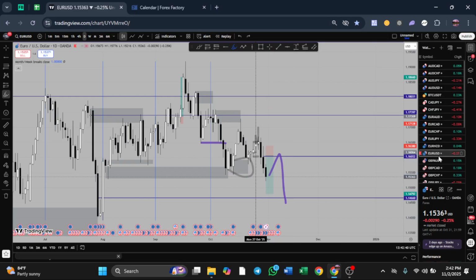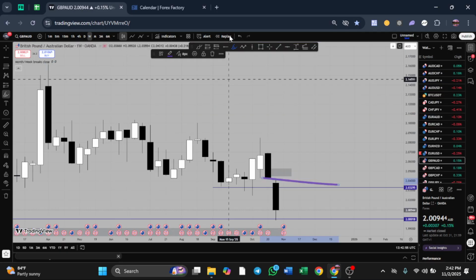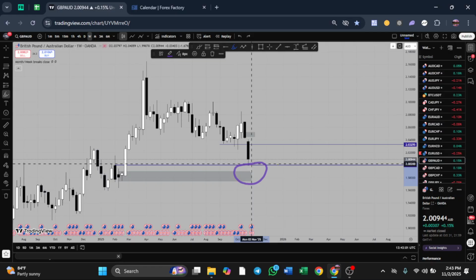And we get into the pound, which if we look at this, there's an imbalance to the upside. For shorts on the weekly, there is this imbalance here. Now, what I'm seeing is the potential to long from here to this point. To the daily, this is the range. So I expect a change on a lower time frame to this point. So this is on my watch list.